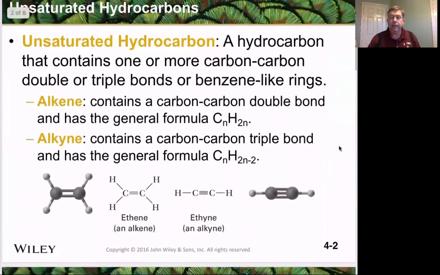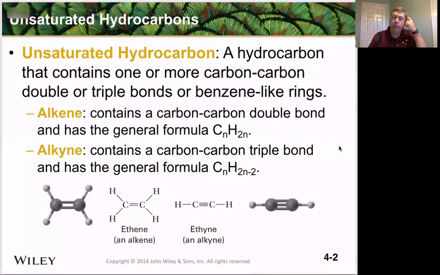Okay, so in the previous chapter, Chapter 3, we learned about saturated hydrocarbons and unsaturated hydrocarbons. All of the alkanes were what we call saturated because they had no carbon-carbon double bonds or carbon-carbon triple bonds. But we did learn about the infixes ene and yne. An ene is anytime you have a carbon-carbon double bond in the formulation, and a yne is when you have a carbon-carbon triple bond in your formulation.